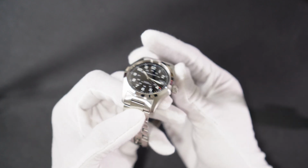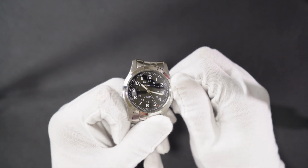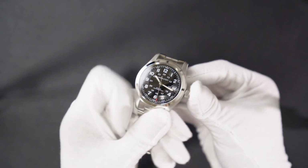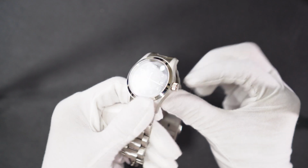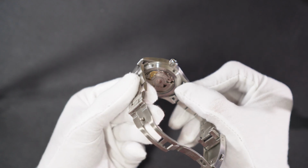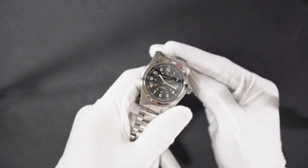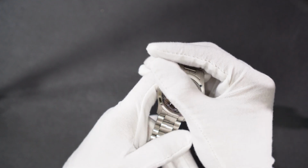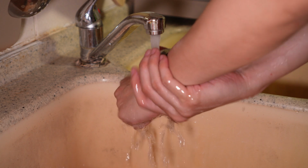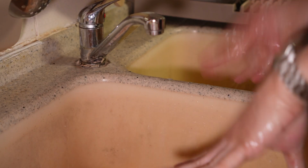No crown guards here, just a large, easy to use signed crown thanks to its size and flat coin edge. This is a push-pull crown, not a screw-down crown, but that is fairly common for field watches. It still manages to achieve 100 meters of water resistance, which is pretty adequate for a field watch. While I have not gone actual swimming with it before, I've not gone swimming in a long time really, it's been exposed to running water, rain, engine oil, radiator fluid, and etc. and has remained unfazed all this while.